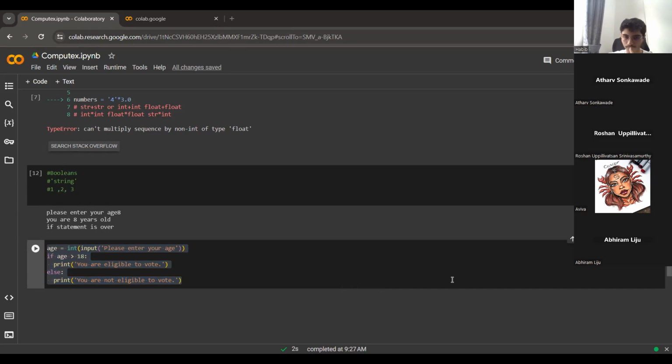The else doesn't require the quotation marks. For else, you have to put a colon after, and you don't need any condition for that. Okay, so we'll do if and else now. Before we do that, I want to make sure everyone is clear with what Boolean means. True or false?